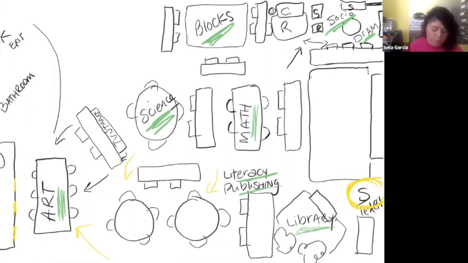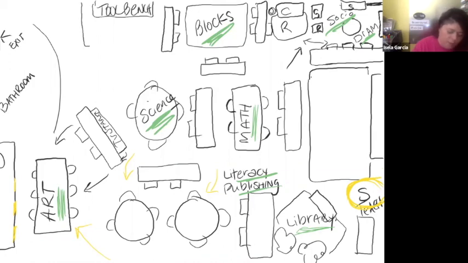Now we still have this big space over here. Now the likelihood in a classroom is probably pretty low that you would have this space, or pretty slim. But let's say that it is an open space that we can use. So this is where I would add my deconstruct. Now let's say I have a tool bench, so I might put it up against the wall. And this I would frame out, and I would actually use masking tape to frame that. So I'm going to indicate that. I'm going to use blue. So I'm going to put masking tape right there.